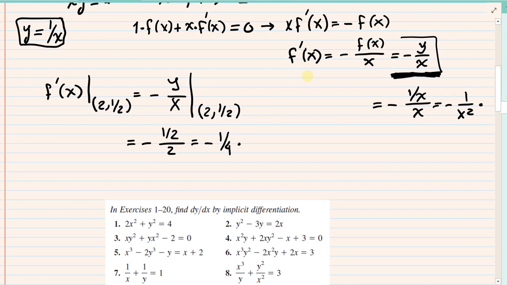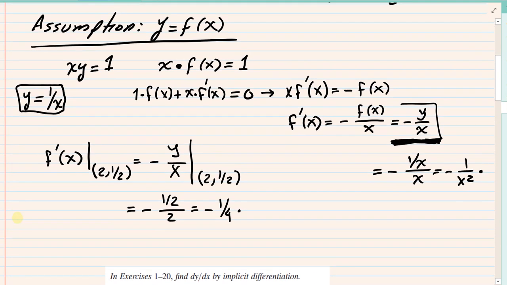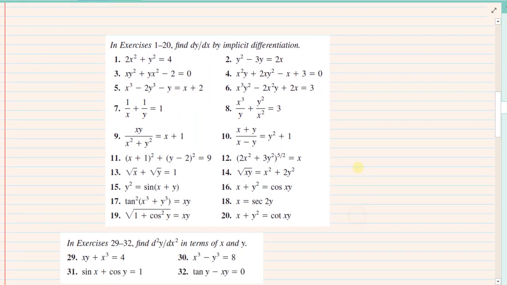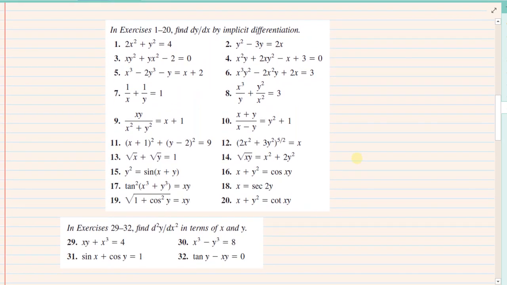So it's just another way of doing this, a clever way of doing it. The key is to recognize y is a function of x. So for example here, where we took the derivative, we applied chain rule, so we have f prime of x. Okay, now let's take a look at some of these examples.